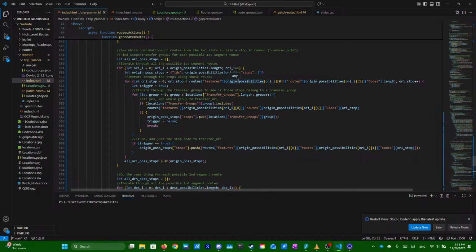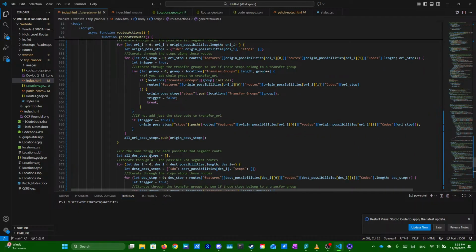So do we need to iterate over the entire dictionary, in which case you'd use for in, or do we just need to iterate over one of the things in the dictionary, in which case we would use for of? Okay, that's a list. So it would be iterating over the list, so it would be for of.